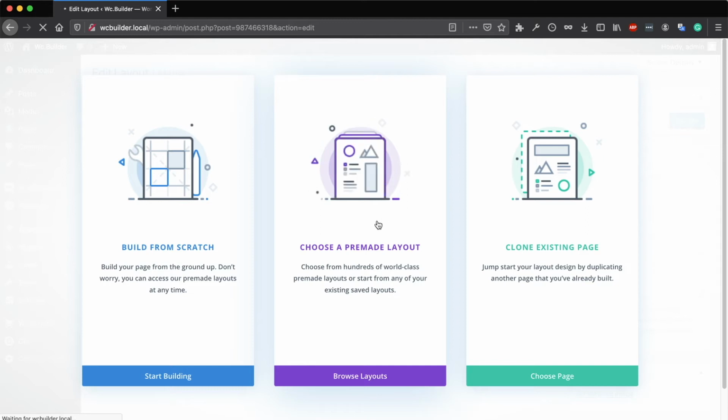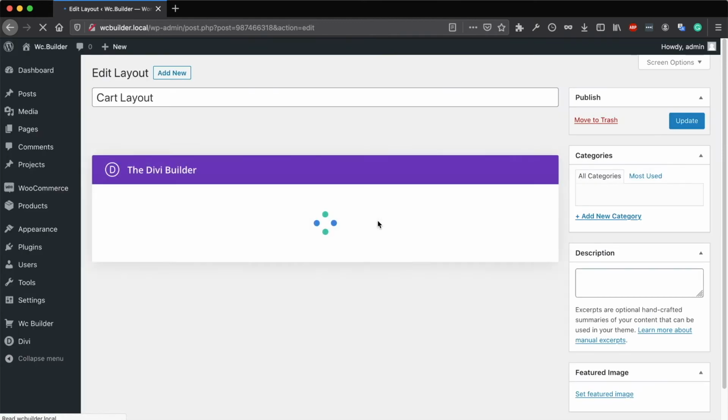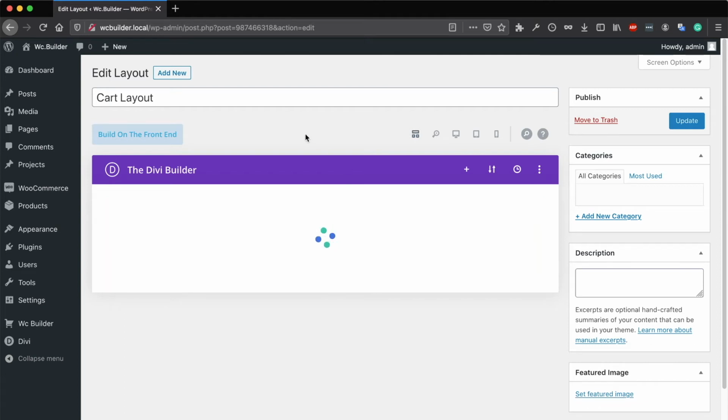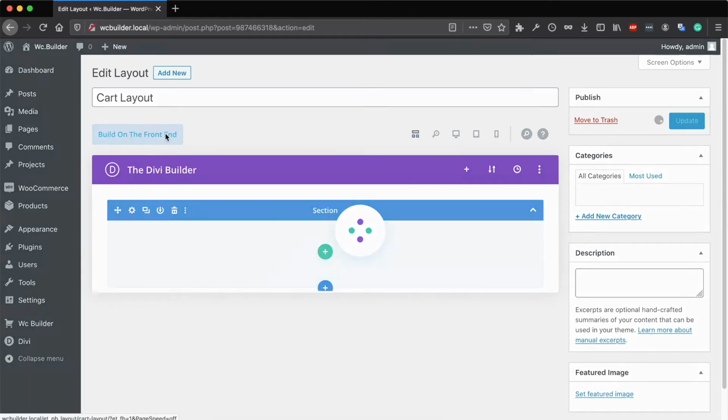But for this tutorial I will just explain the basic and the most important modules that you will need to add to your cart layout, and after that you can add anything you want. So I will select build from scratch and I will build on the front end so I can see what I am doing.